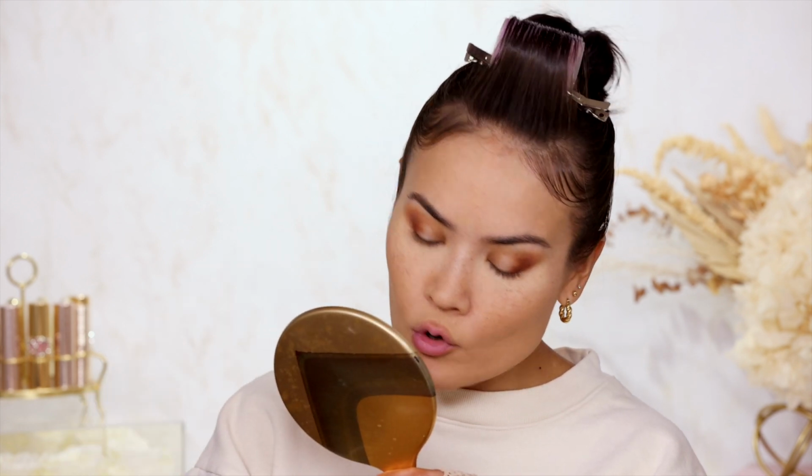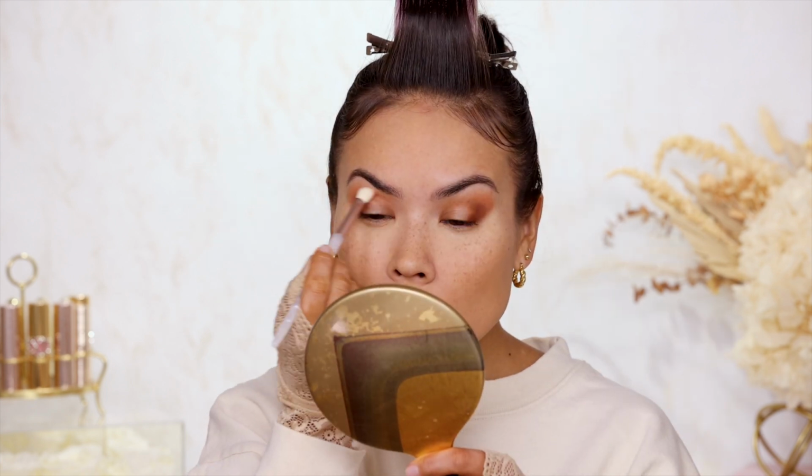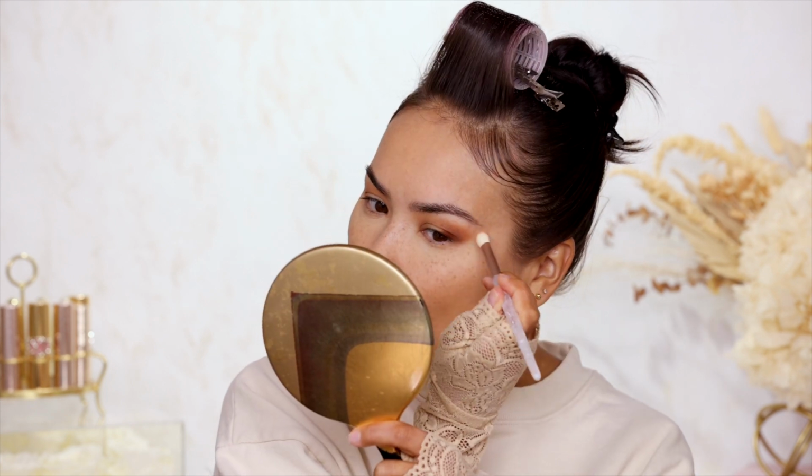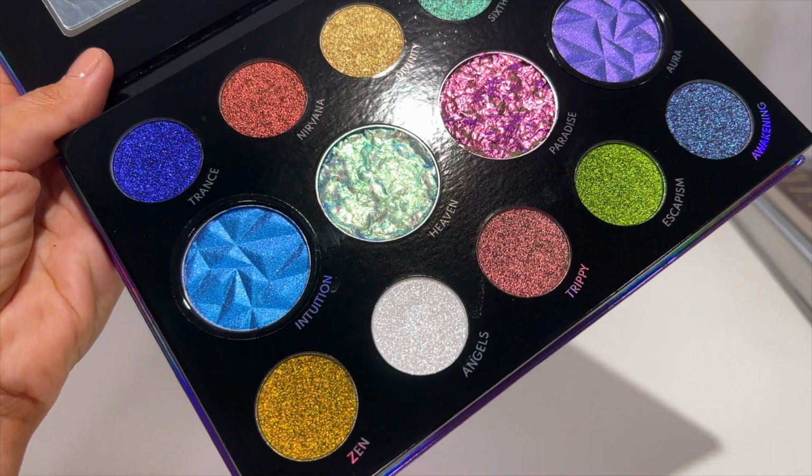I'm loving all the warmth here. Definitely feels like a fall leaf. Bringing that in underneath the brow just like that. Of course, you can always keep going. You can always add more shades, and I will probably add a little bit more, but I do want to talk about another palette that I am loving, and this one is in a category of its own, DANESSA MYRICKS Lightwork Volume 4 Transcendence palette. This palette is a work of art. Just look at it. This is unlike anything I've seen before.